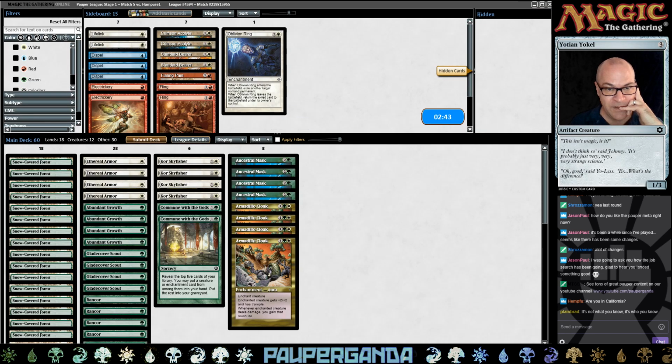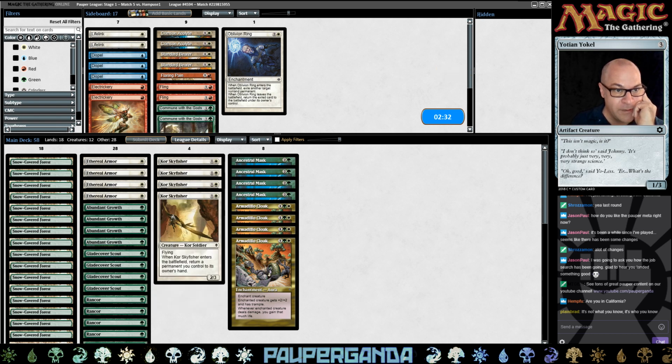Huh. The one time when we might want some graveyard removal. It's not Tron. We got to worry about it. It's the other stuff. I'm going to lose Commune and bring in 2 Dispels. Just for some sort of trickery.